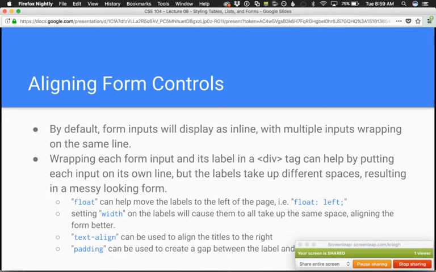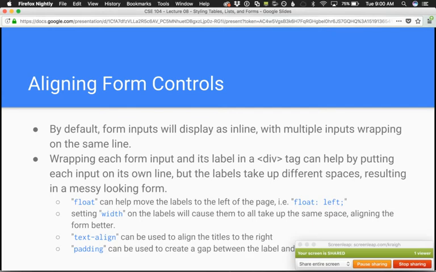Again, usually it's obvious, but if you can't see the first one, you can't see the last one, sometimes it can start to get a little confusing. Whereas if you do label, input, label, input, it's usually a lot clearer what goes with what. So that's typically what I like to do. So you could use float left on your inputs or on your labels to make them go to the left.